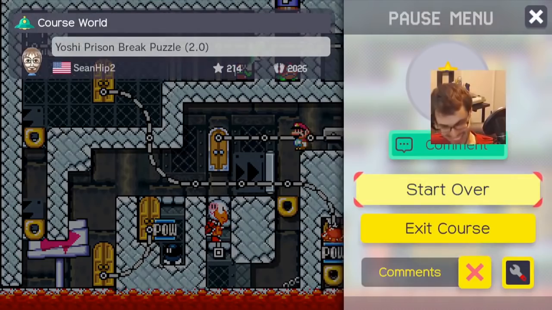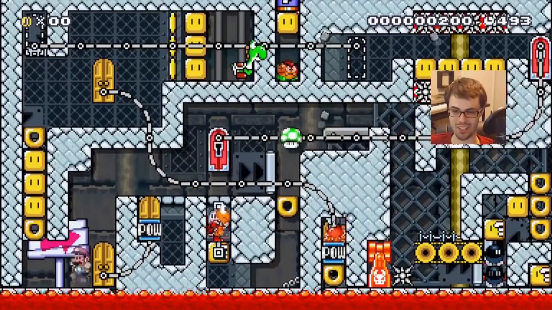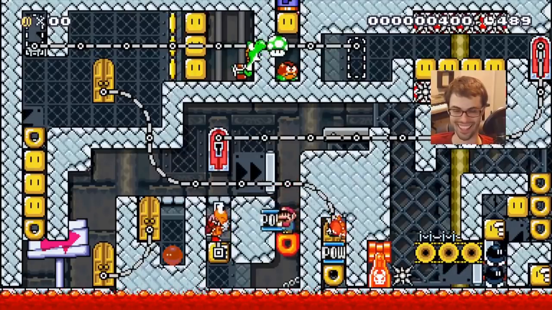Fuck. I thought I had you, damn it! I thought I had you getting those coins! I thought I had it! When you think you've outsmarted the master, and then you realize he's the master for a reason.